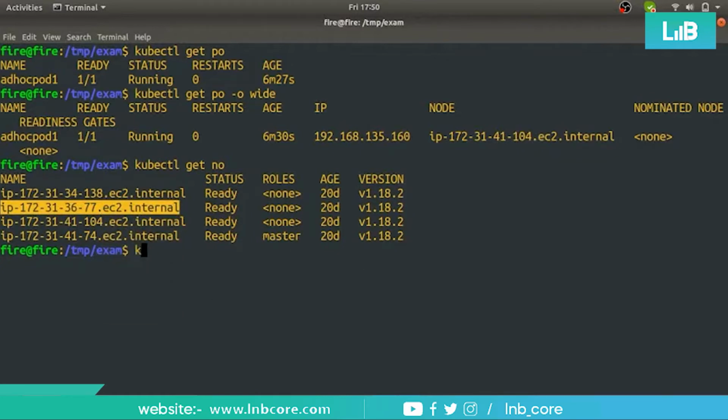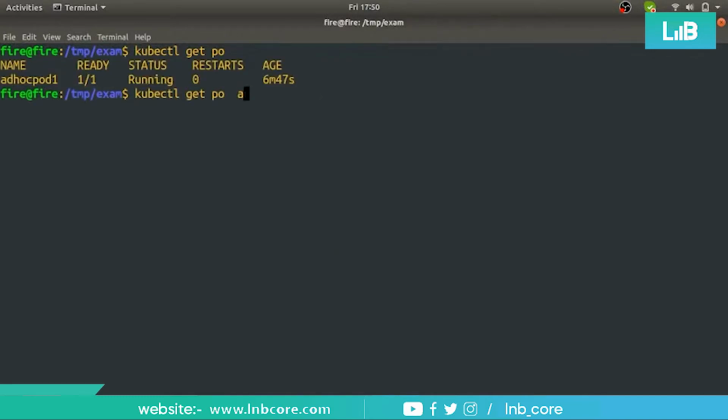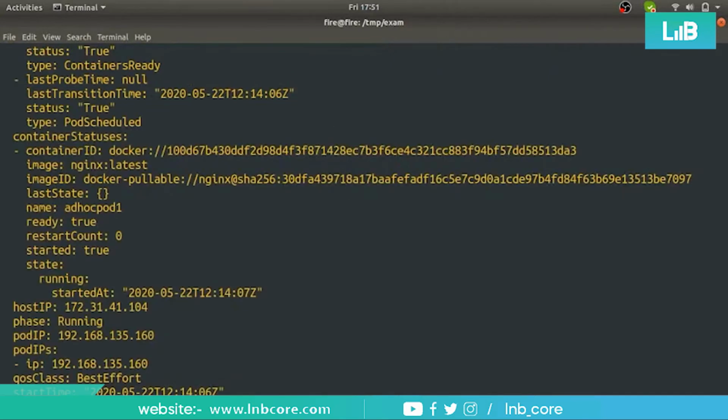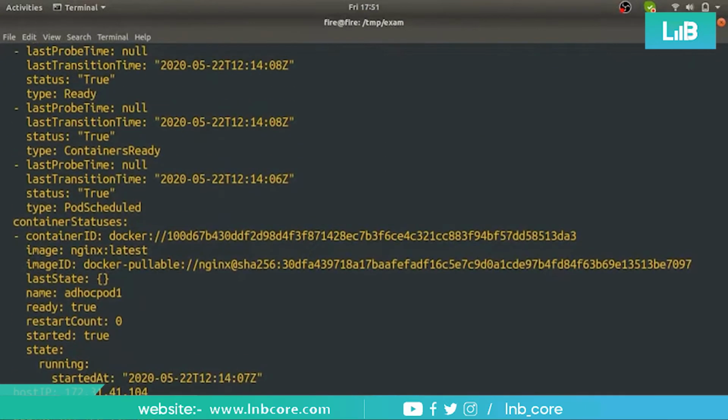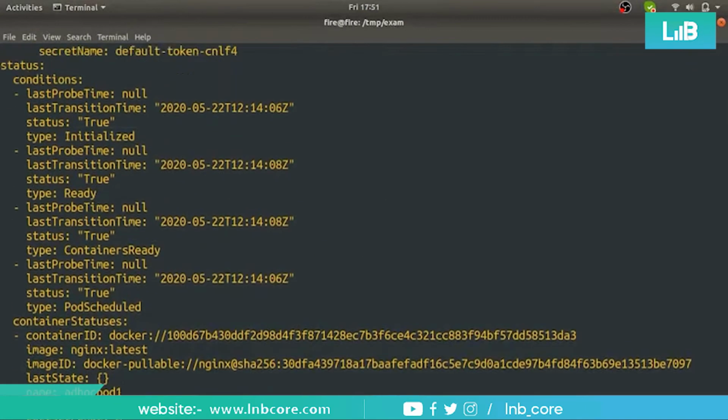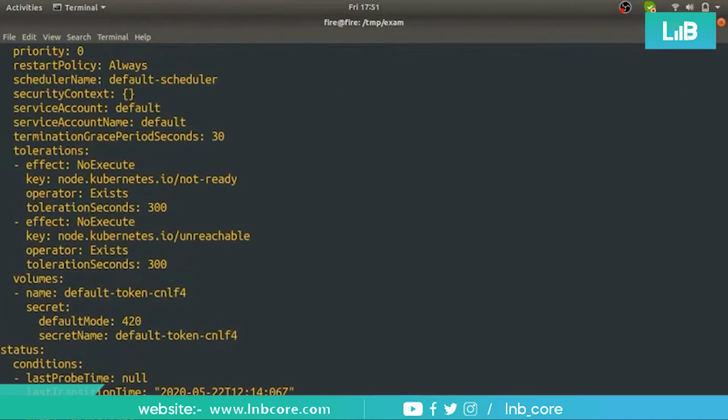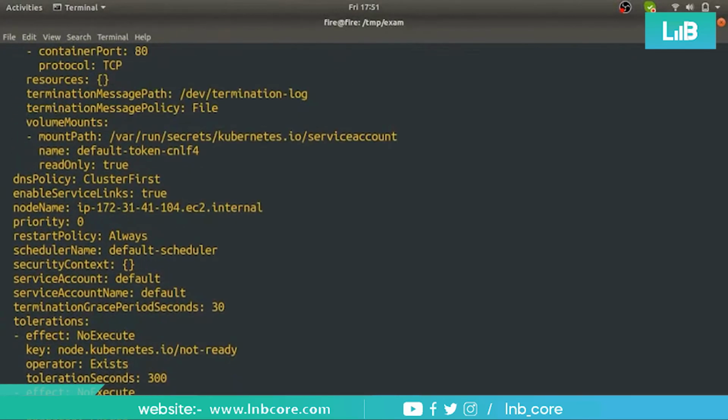Okay, now I can ask the Kubernetes master to give me more detail about this running pod. Get pod name, and if I hit enter, just keep scrolling this information. Somewhere it is written a keyword called nodeName. Okay, nodeName is the keyword with which you can define the IP address of the minion.